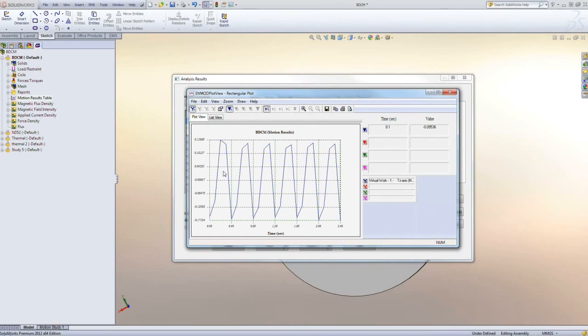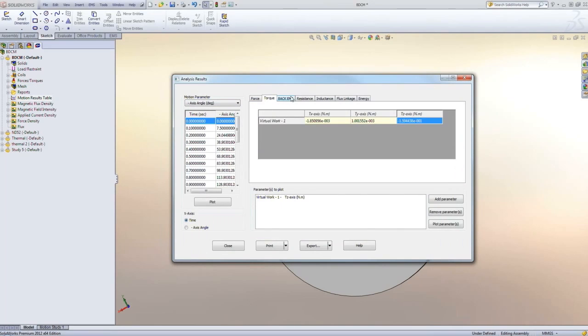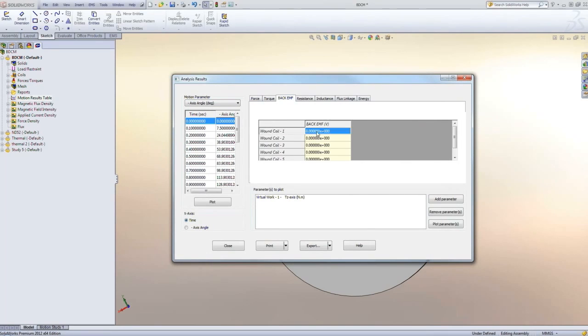You can use a cursor to read that. The values are right here. You also have them in a chart here that you can save as Excel or TXT for any further processing. Same thing could be done with the back EMF.